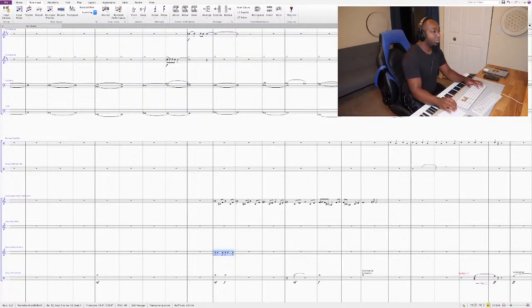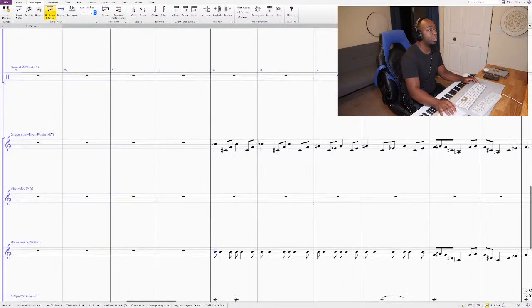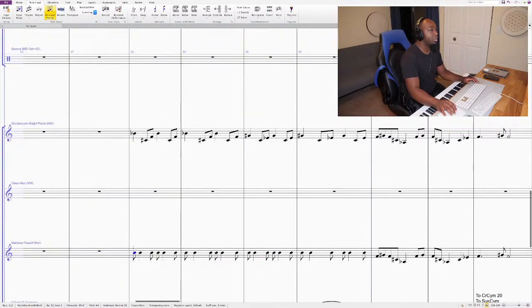You're going, what is he doing? I'll show you what I'm doing, and it'll probably change your life. If you're not aware already, you can click a note and hit shift option N, and Sibelius will allow you to type in new notes without changing the rhythm.